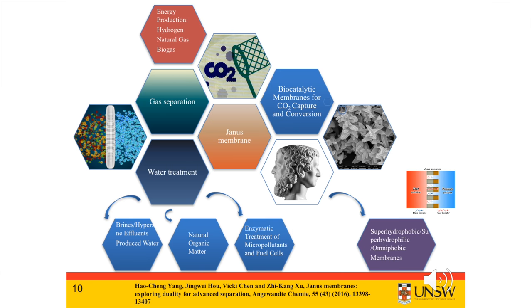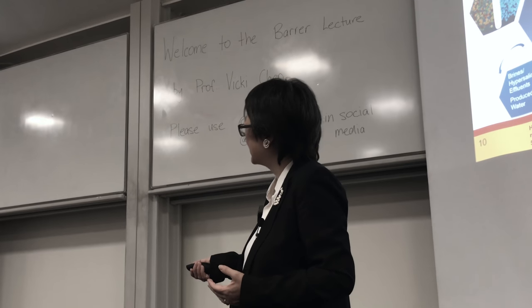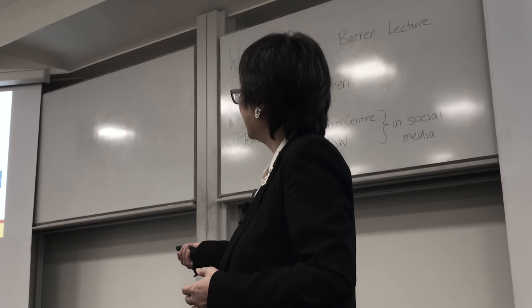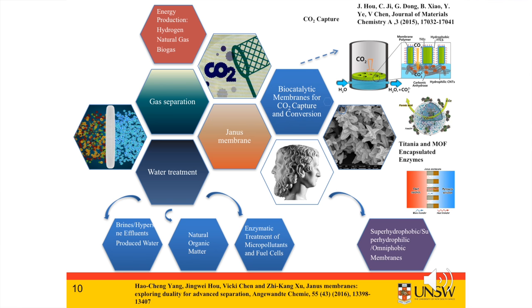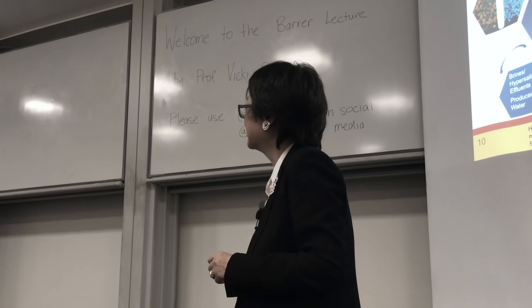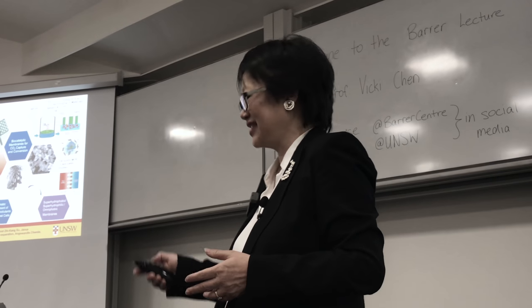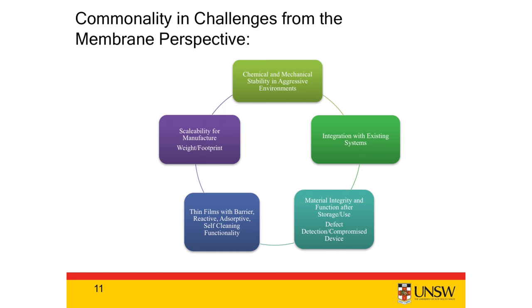So the scope that I'm going to talk about today is, as I said, gas separation and water treatment, specifically on CO2 capture, but we're also doing a lot of other work in the biocatalytic processes for CO2 capture. In the water treatment, we have brines, and we'll talk specifically about this. The others we also are doing work in, but I won't have time to go through them. But the biocatalytic membrane is also a combination of membrane contactors and enzymes. So part of the work was done recently in our group, and we're also moving into, for example, encapsulating some of those enzymes that capture CO2 into MOFs and other nanomaterials. So today, for a few minutes, I'm going to touch upon a few areas of interest that look at some slightly different ways of functionalizing membranes, developing new membranes for these processes.